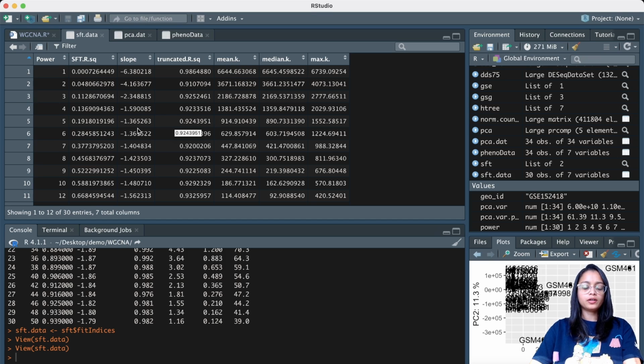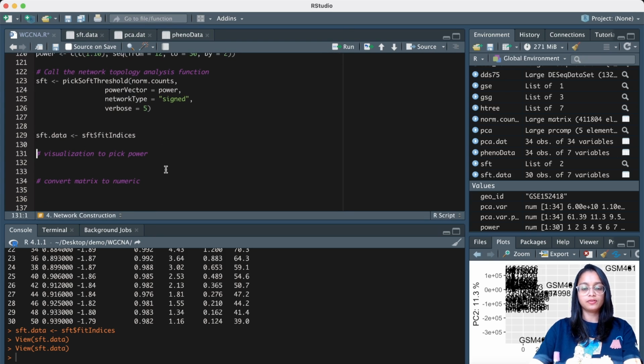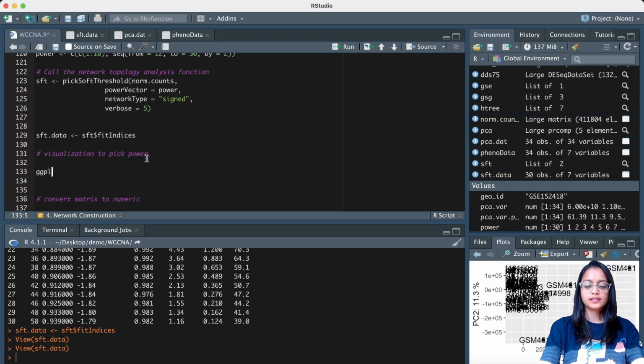Ideally we would want a power that gives the maximum R square and minimum mean connectivity. So let us visualize these metrics and visually pick a power that works best for our dataset and will give us a scale-free topology. So let us visualize the indices.